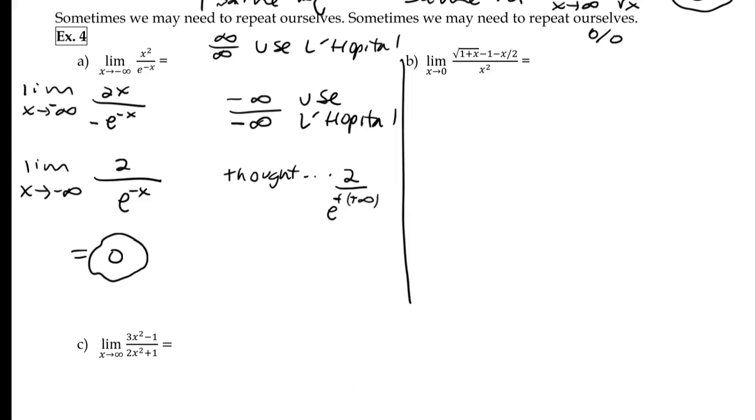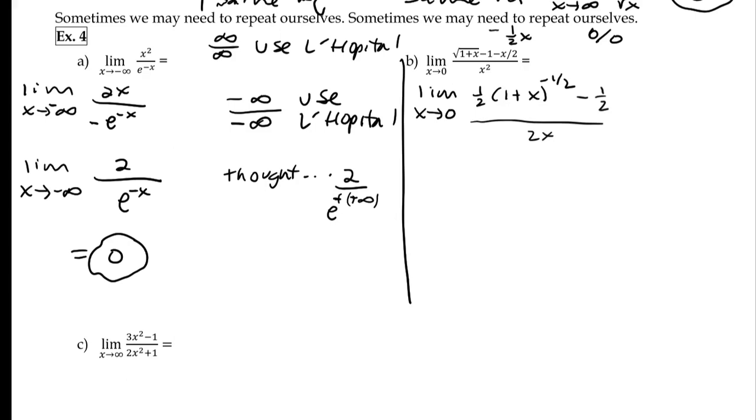Okay, so L'Hopital, we are going to get 1/2, 1 plus x to the -1/2. Don't forget the derivative of the inside, it just happens to be 1. The derivative of 1 is gone. Now, if you need to think of this, I don't want you to use quotient rule here. Isn't this the same as -1/2 x? Let's fix that. Okay, so then the derivative of -1/2 x is just a -1/2 all over the derivative of the bottom, which is 2x.